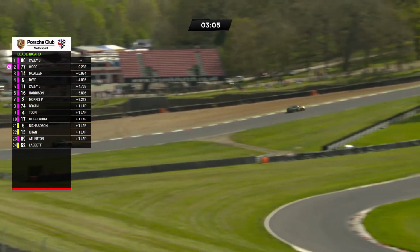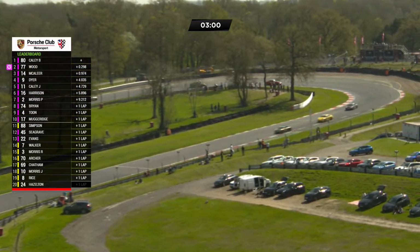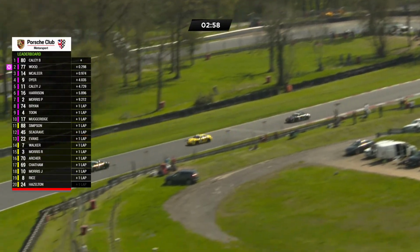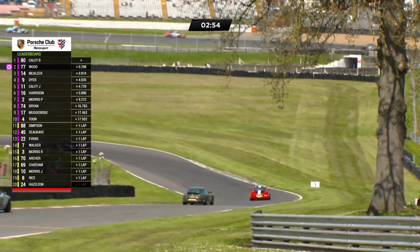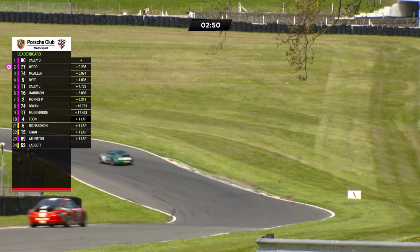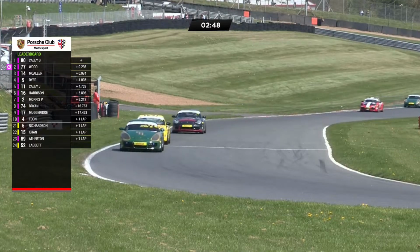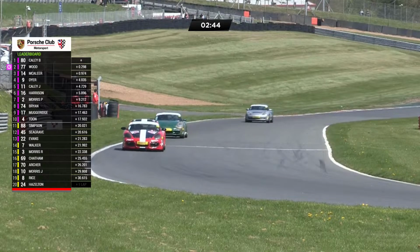This time it's Steve Wood in second place that sets the fastest lap of the race and closes up on the race leader. So 1 minute 37.788. Lead advantage is down to just 0.7 of a second, and the top 3 you can see equidistantly spread as they head down in towards the braking area for Graham Hill Bend. Chris Dyer still there in 4th in the red and black car. James Caley sitting behind. There's the lead trio just heading up towards Stirling's now through the left-hander.